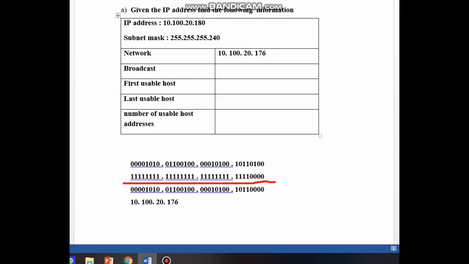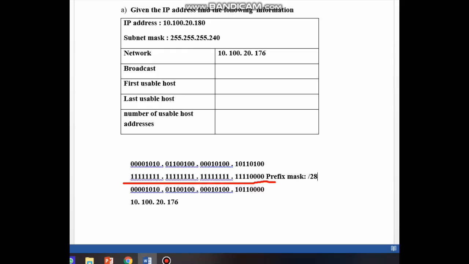Right, so another thing to do, guys, let's look at this subnet over here. In the subnet mask we have all ones in the first octet, all ones in the second octet, all ones in the third octet, and only 4 ones in the fourth octet. So the prefix length for this will be the number of ones that we have, right? So this is 8 plus 8 plus 8 plus 4, so that's going to be 28.